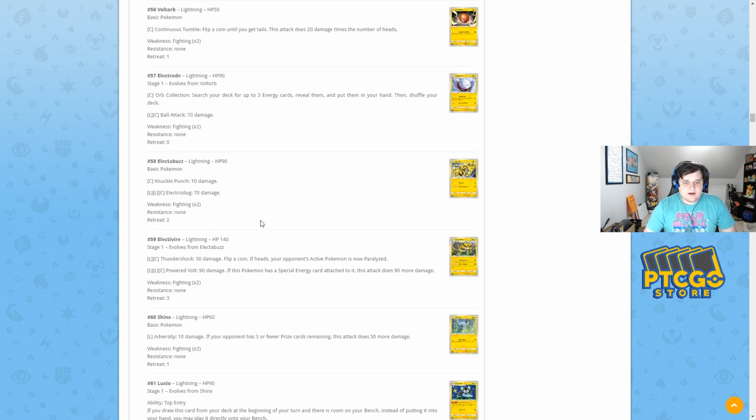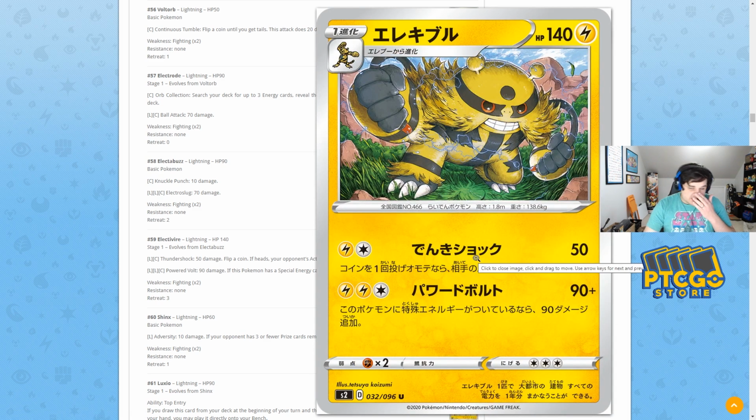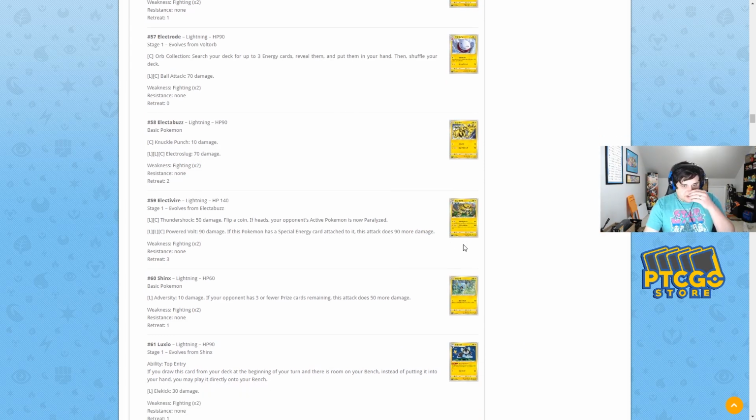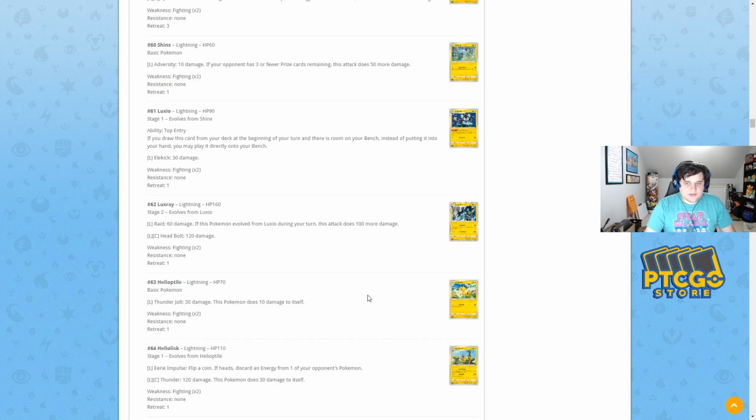Electabuzz, Electivire, flip a coin, now paralyzed, and 90, special energy, does 90 more damage. Too hefty of an attack cost. I guess lightning or electric Pokemon with Thunder Mountain and Tapu Koko can get to this a little easier. It is a stage 1. And there is the new Lightning special energy, of course. So, low tier competitive potential. Very low tier.